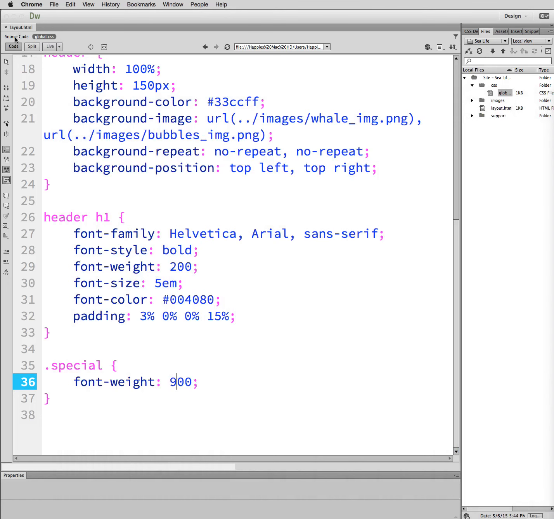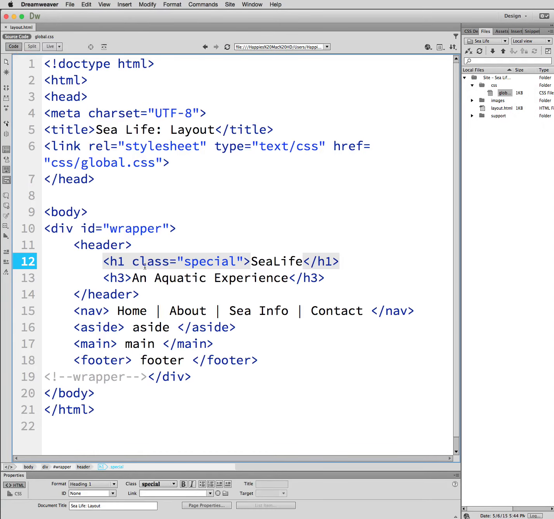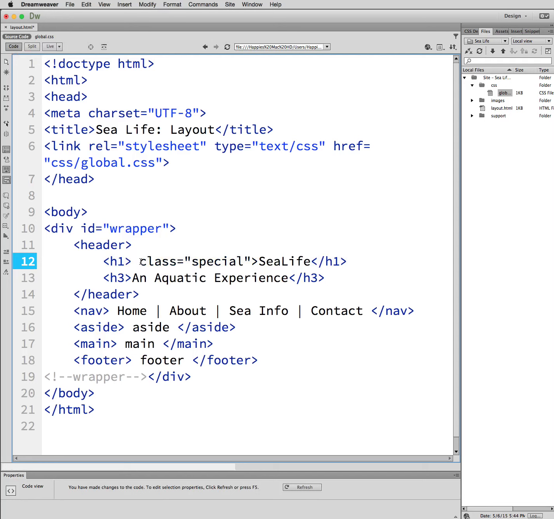I'm going to go back to the source code. And where I have this H1 class, I'm going to go ahead and close the H1 because now it becomes a new rule. I'm going to put the left bracket and type span space class. And I'm going to spell span right because it doesn't like when you don't.